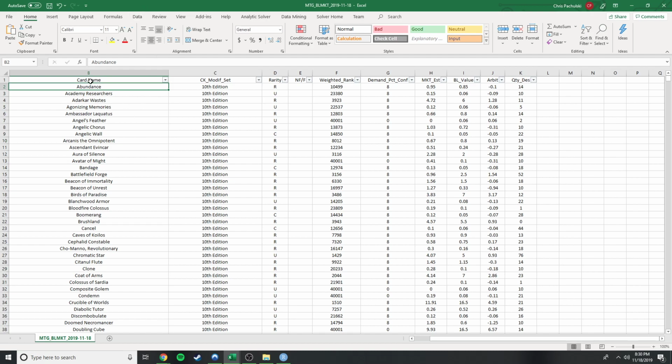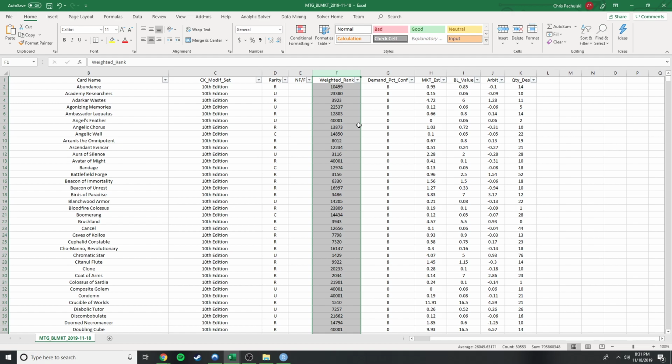Alrighty, so we have the card names in this column, self-evident. Now here again, I have the set modified for Card Kingdom. Every website has their own unique way, oh they're all so special, of formatting sets. So I have externally of this a way of equivalating those, but for now, as annotated, this is how Card Kingdom would view a set and how it would display it out in a filter. Then we have the rarity of the card, and then we have a non-foil foil column. And then over here we have a weighted rank. Now what this is, and this is where it gets a little meaty.